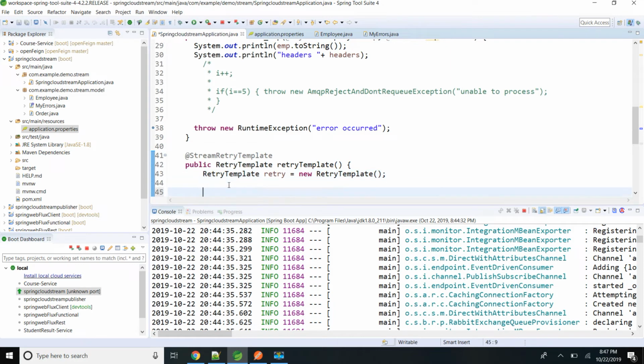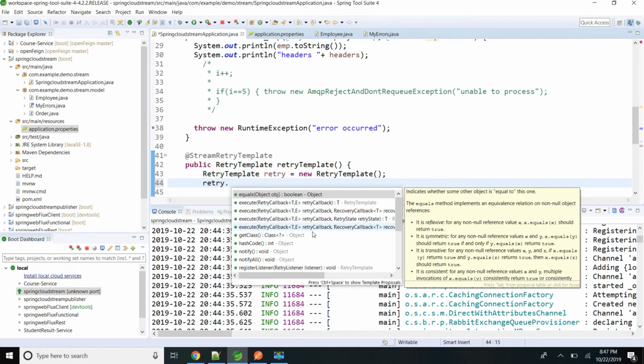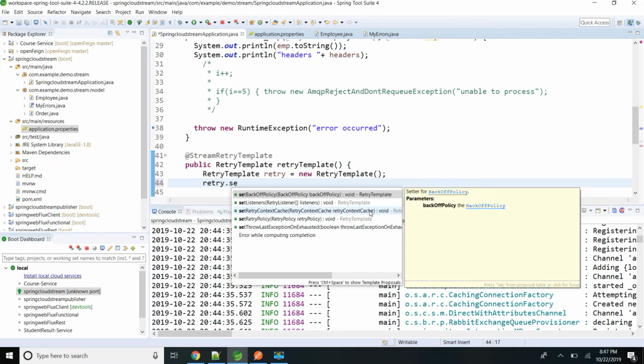For example, if you go retry dot set, we can set the policy, whether how many times you want to run that retry policy, or I can set the backoff period, how much time I want to wait in between, or if you want to add any listener, we can add the listener. So maybe I will set the backoff policy.